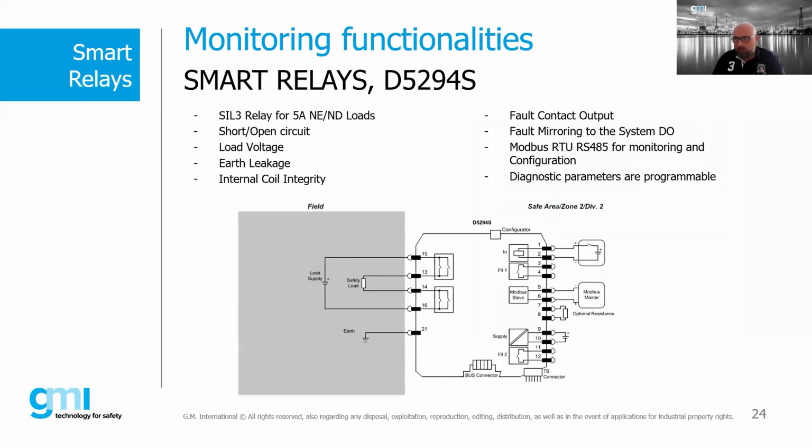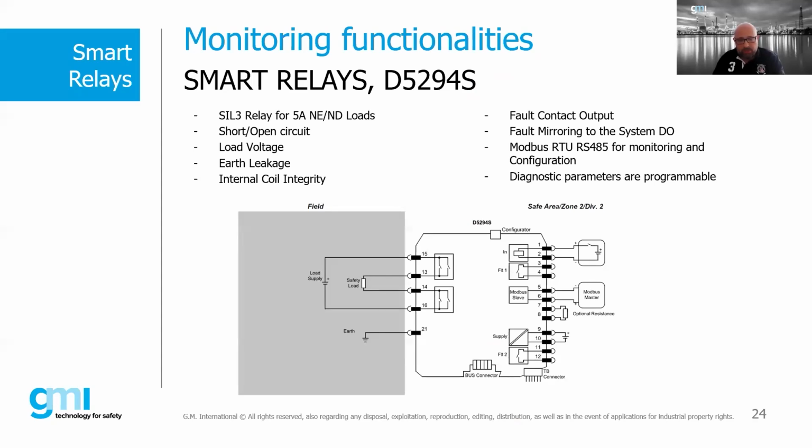Another model that we have right here is called the D5294S, which is, again, a smart relay with fully configurable diagnostics. So instead of having a fixed range, as we saw in the two items before, here there is the possibility to set a diagnostic range according to the application and the load involved. This device has also an internal diagnostic and the possibility to diagnose a leakage between load and earth, and to read and write data via Modbus.